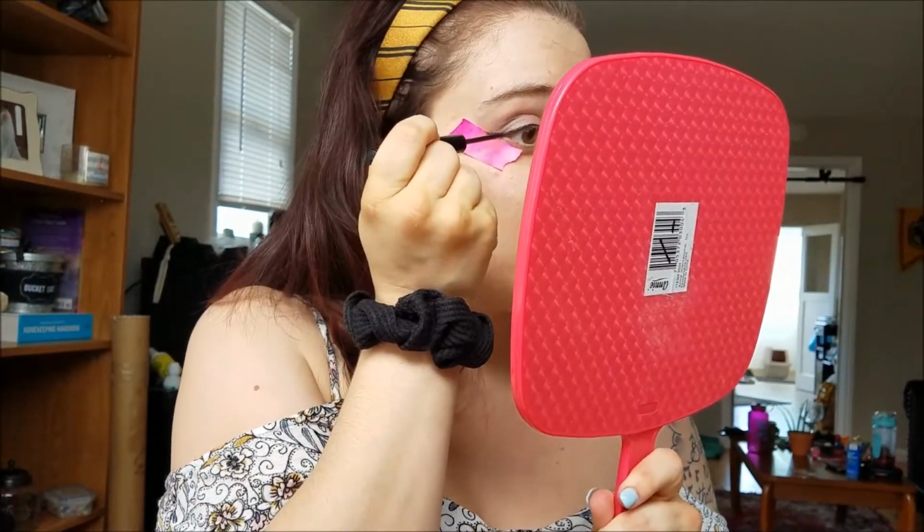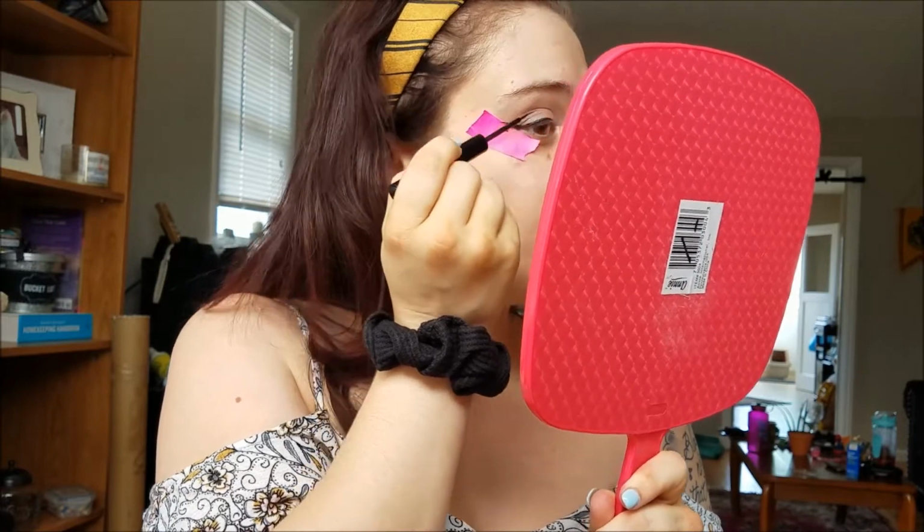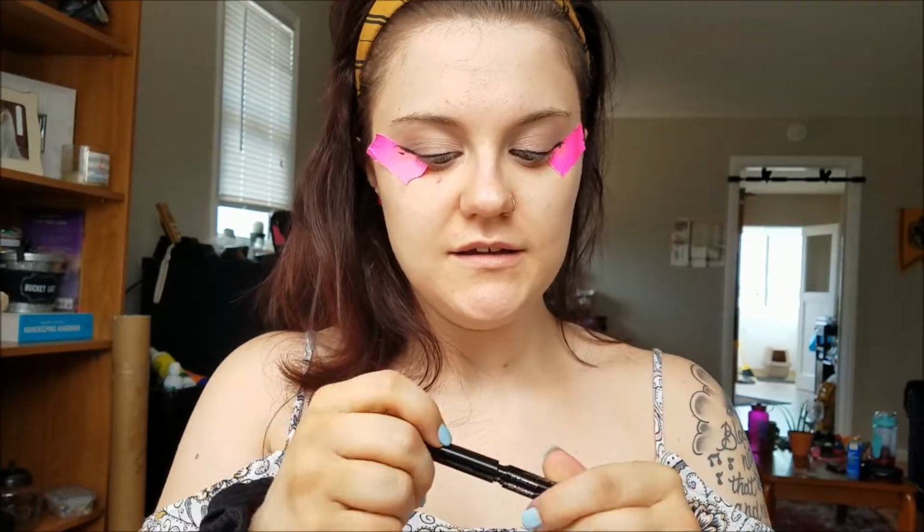You ever go in to add to something and it's like, I can make this better, and then you make it worse, so you have to make it better and then make the other side to match? Yeah, we've all been there. And that's why I rarely do winged liner. Oh, that's a lot better though. Okay, I went way too thick on the inner corner on this side. It's fine. I'm going to put mascara on and you won't be able to notice it as much, hopefully, please. I'm going to go ahead and curl my lashes.